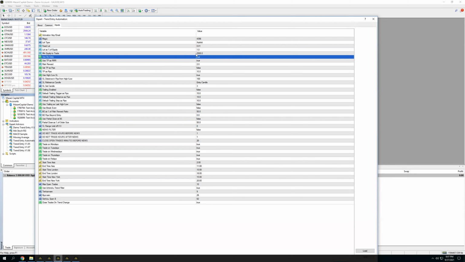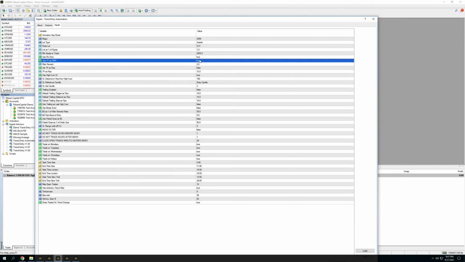The email of your FX socials account goes there. So when you sign up, that's the email that is going to be activated. This is how you can choose your TP as risk to reward. But let's say you want to scalp, or for whatever reason you don't want to do risk to reward, then you can turn this to false.